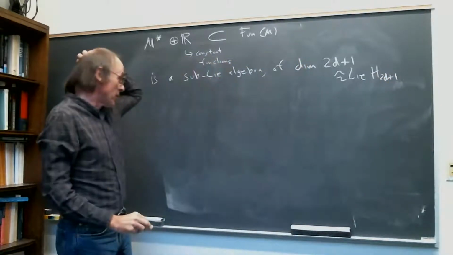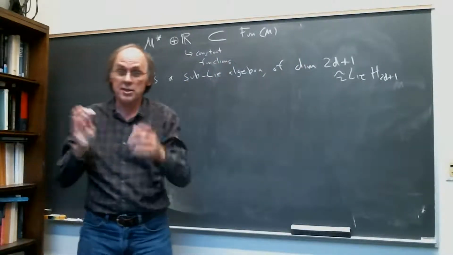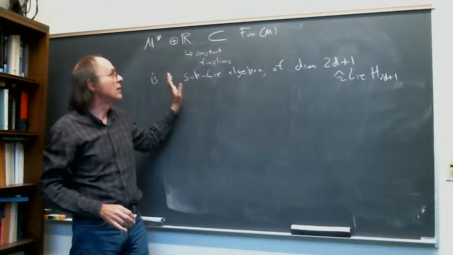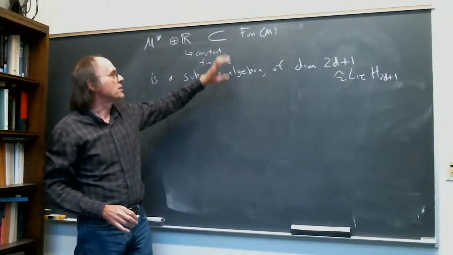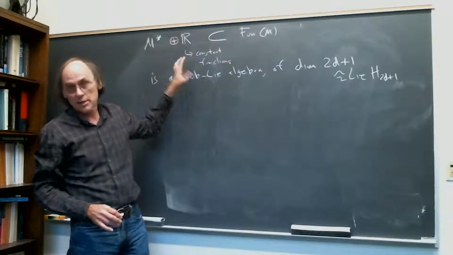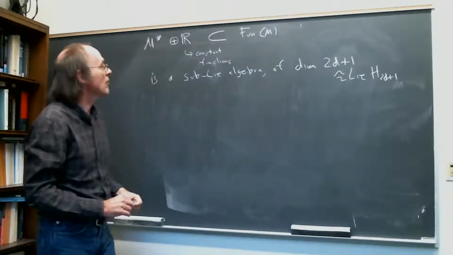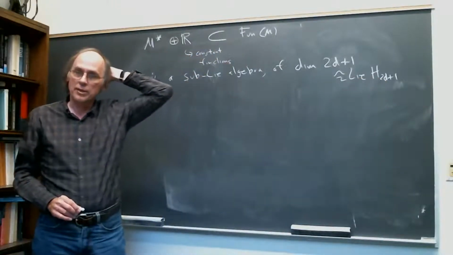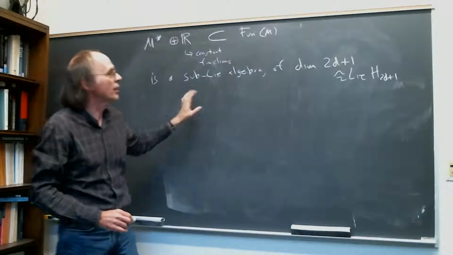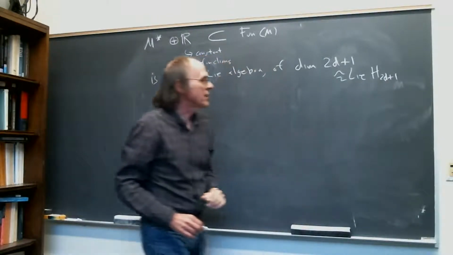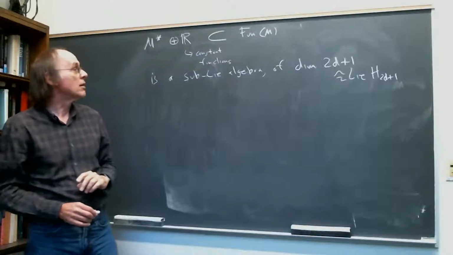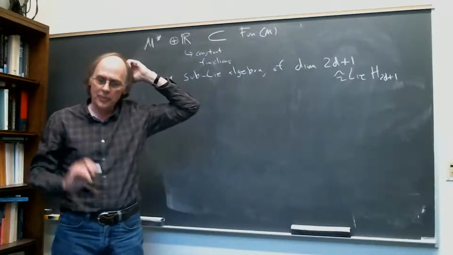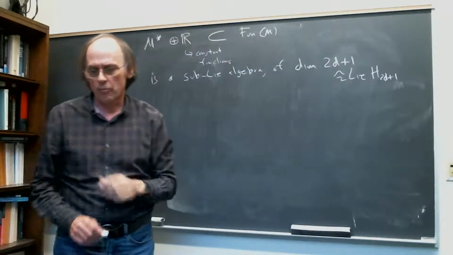Instead of thinking about all functions, if you just think about linear functions, including the constants, then you have a sub Lie algebra, because if you take Lie brackets of any such things it gives you another such thing. It's the Lie algebra we already talked about, the Heisenberg Lie algebra. So you weirdly find what sounds like a quantum thing, the Heisenberg Lie algebra, inside classical mechanics, just as the thing you get from linear functions.